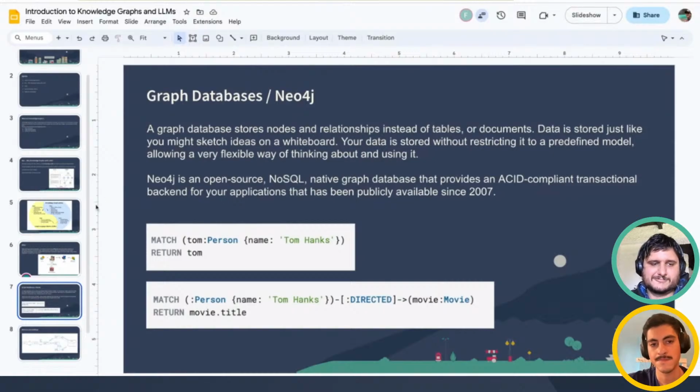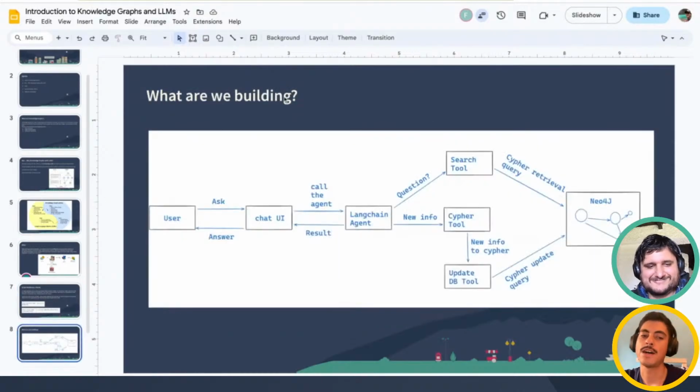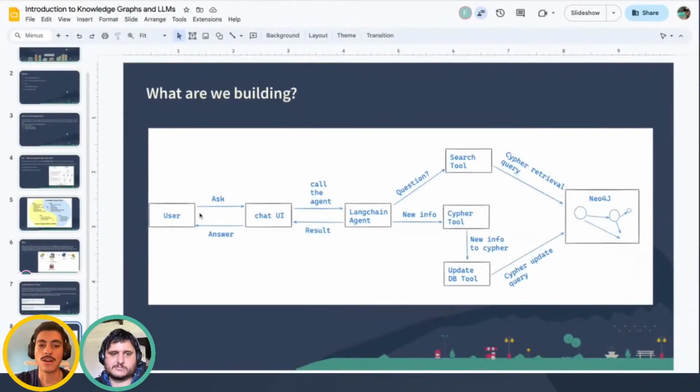Nice, thank you. Okay, today we are building this RAG architecture where we have a chat UI in which the user can ask questions about our dataset. This chat UI will call the LangChain agent, which is a way to orchestrate the usage of these tools that we have here.